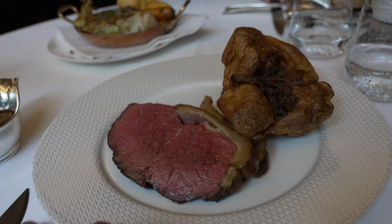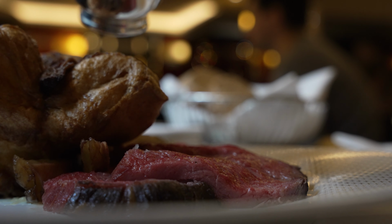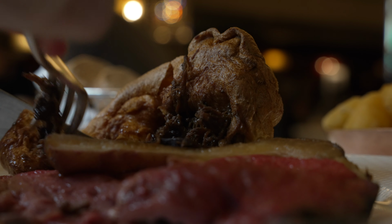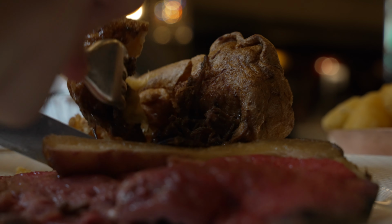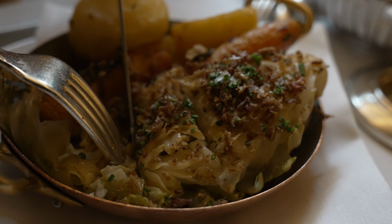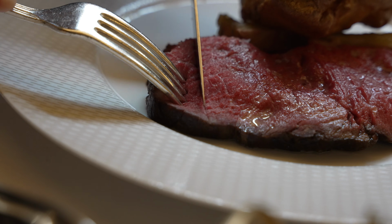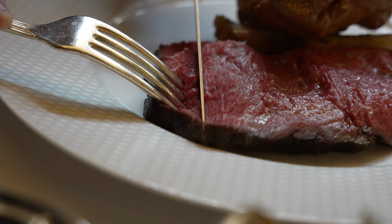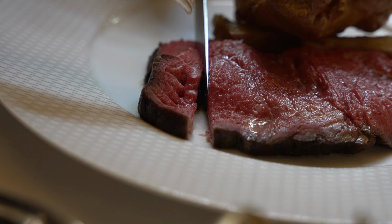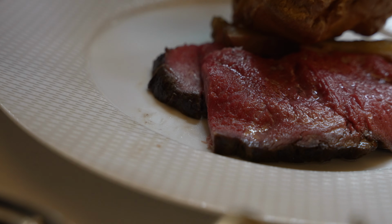The Sunday roast again was prepared really well, with a pink throughout aged sirloin, a savoury red wine jus, and crispy airy Yorkshire pudding with a delicious shredded beef filling. The vegetables were of a good quality too, each maintaining their natural sweetness. That said, again, I guess our gripe lied with the beef itself. Perhaps because it was aged and the sirloin is chewier than I would have liked. But aside from that, the flavours were good and came together rather harmoniously.